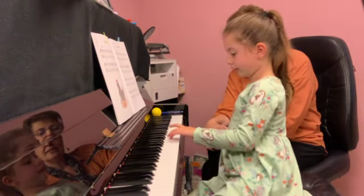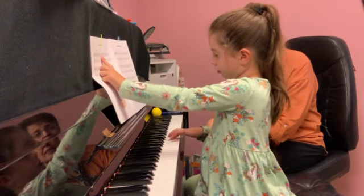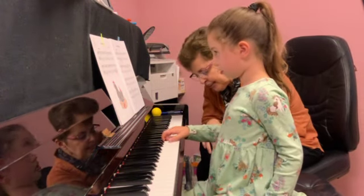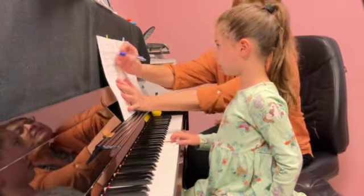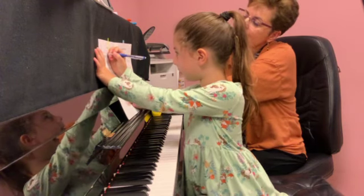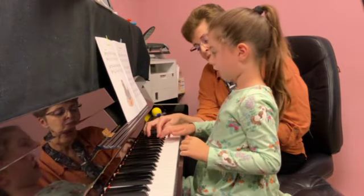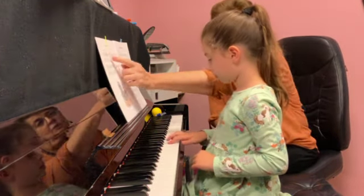Do I go like after that? Is that right? Like this, these notes? Honey, it's all right here. Yes. Play 3-5, your 4 is already in between. Yes? And connect it with the next note.